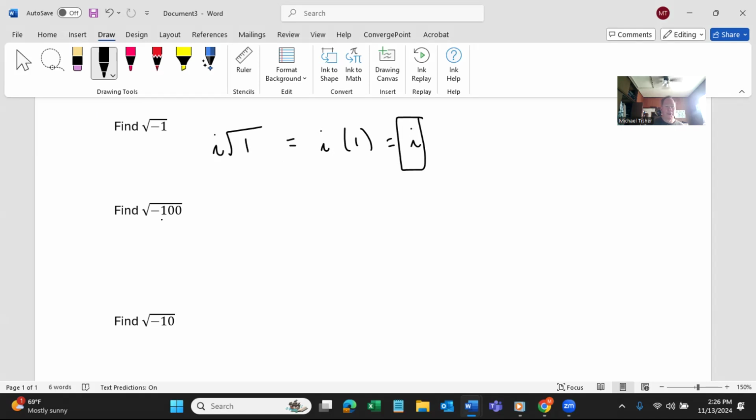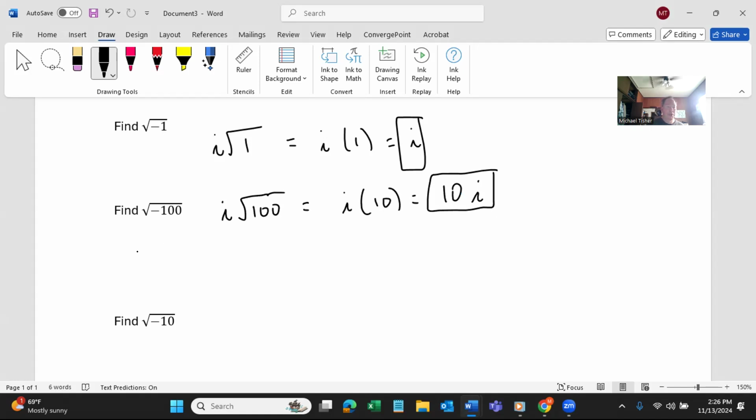Now let's do the same thing for the square root of -100. It's the same idea. Since we have a square root of a negative, we're going to automatically just write an i there, and then take the square root of everything else inside the radical except the negative. So in this case, the square root of -100 is i times the square root of 100. All right, bring down the i, and then the square root of 100 is 10. And so we now have i times 10, which is 10i. So the square root of -100 is 10i.